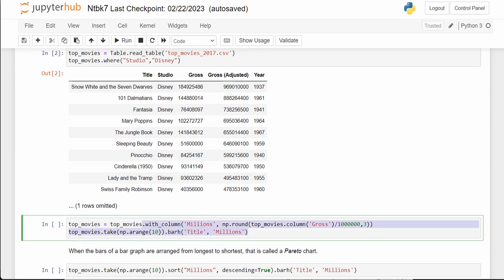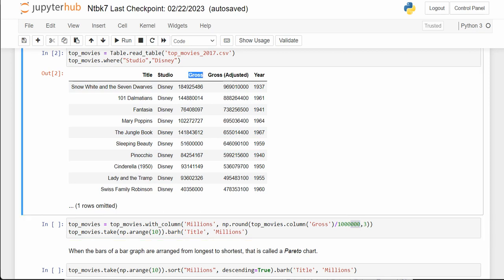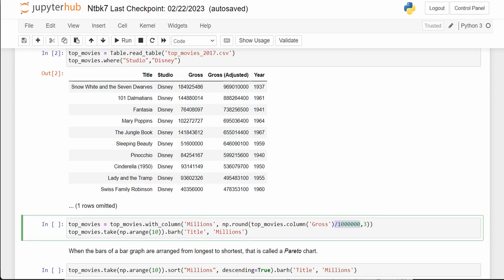With column millions, okay, so this top movies column gross is divided by what? I can't see quite. So that is divided by 1 million. Okay, why? So we're creating a column that's like the gross column, but it's the gross column divided by a million. So we're going to have a number of millions of gross dollars.